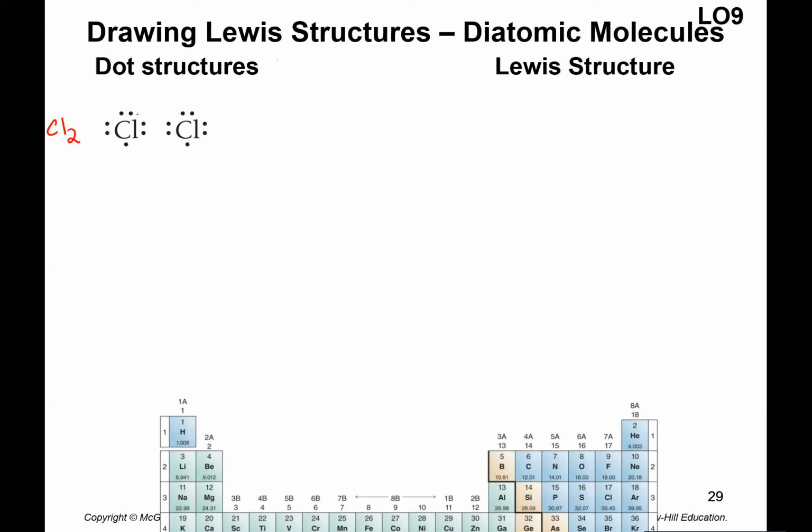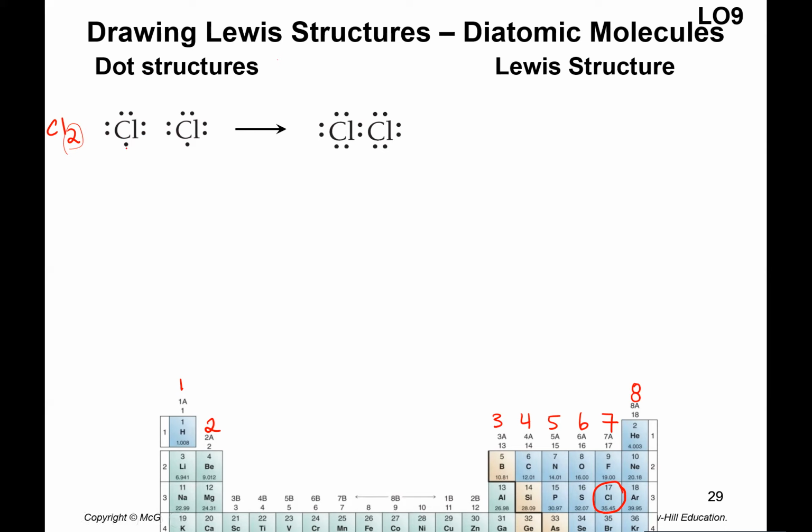First, I draw the dot structures of each chlorine atom. The 2 is telling me I have 2 chlorines, which is why I'm showing 2 chlorine atoms here. And then I have placed 7 dots around each because it has 7 valence electrons. Again, recall that we only are concerned with the main group elements. So this would be main group 1, 2, 3, 4, 5, 6, 7, and chlorine is here, 7. And this would be 8, our noble gases. So chlorine has 7 valence electrons, which is why it has 7 dots around it.